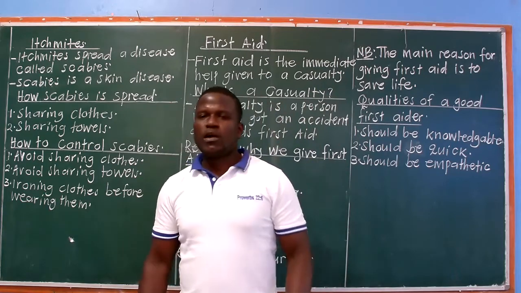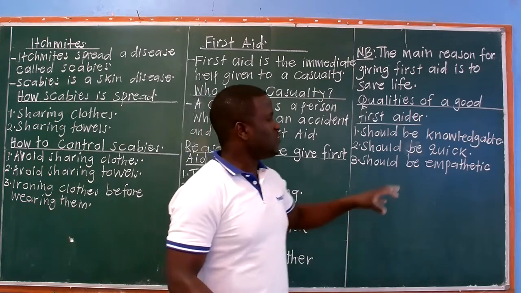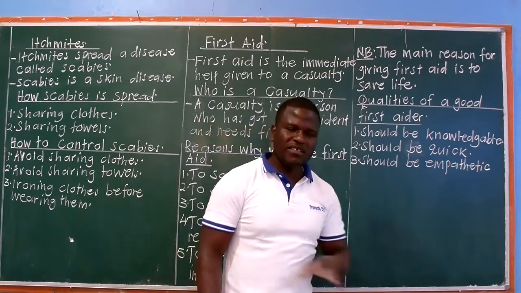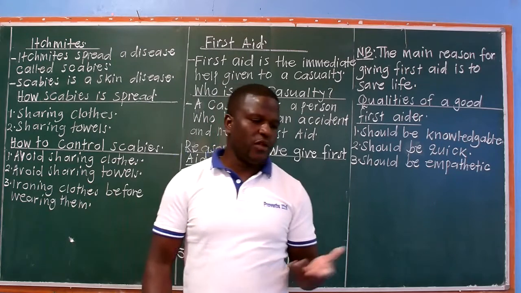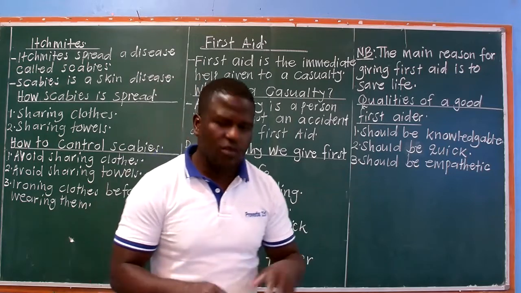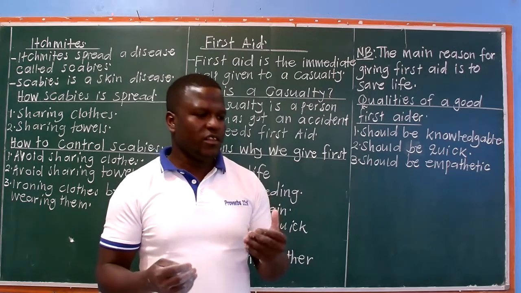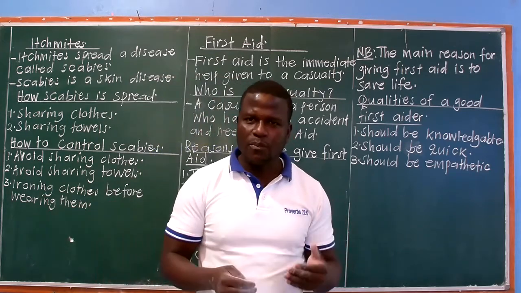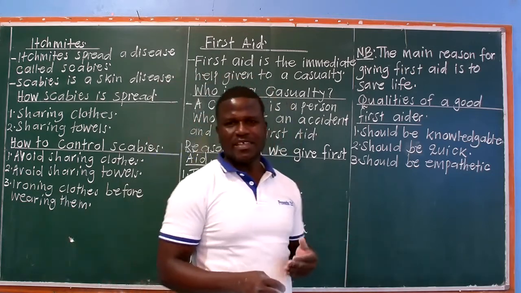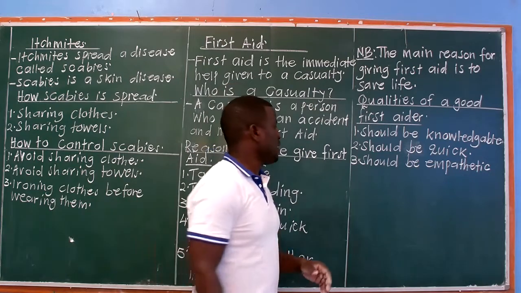In the Bible, we look at the good Samaritan. That good Samaritan was empathetic. That's why he had to help the person who was beaten on the roadside. We have so many people who are sympathetic with that person. They could pass, they look at him, they sympathize, they say, "Oh, sorry," and they go. But this good Samaritan was empathetic. When he got this person beaten on the road, he helped this person and took this person to the hospital. Reason, he was empathetic. So being empathetic, you should have that feeling for others. That's what we mean by empathetic.